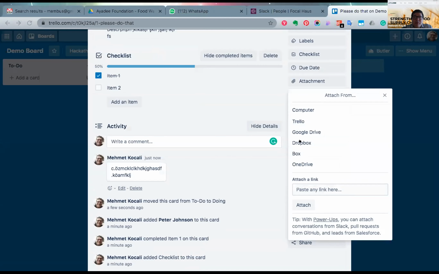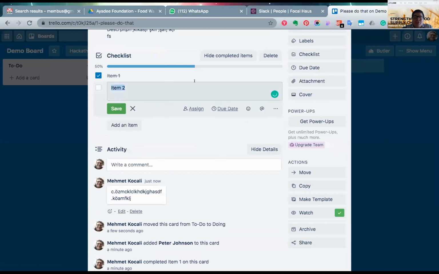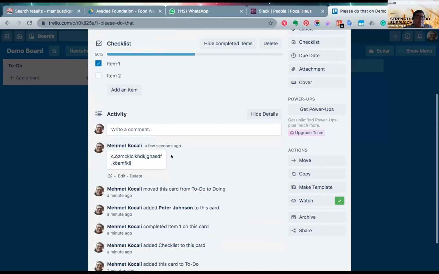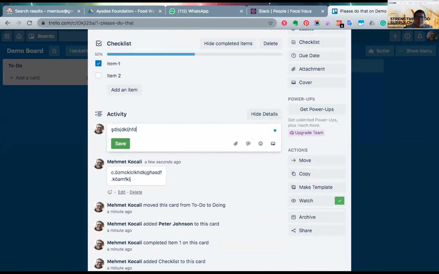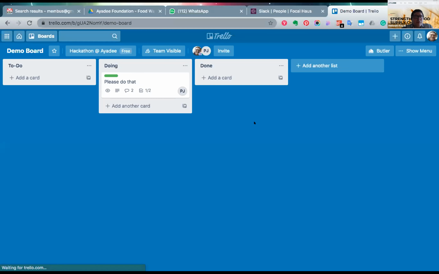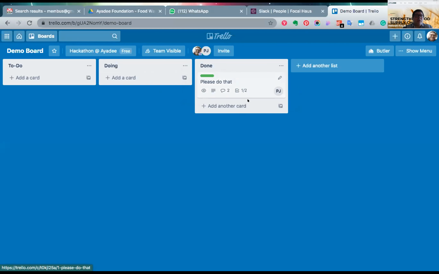It doesn't matter. To each item that you are working on in the project, you can add attachments, due dates, checklists, labels, different members. And when a member works on something, they can write something up, and then they can tag the other person if they need some answer from them. Very quickly like this, you also have an overview here that there are 2 comments, a checklist, half of which is already finished. And when Peter has finished this, he just drags it to the done section.